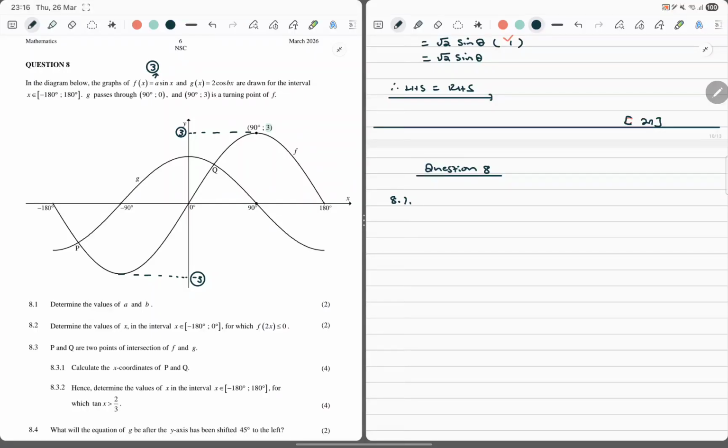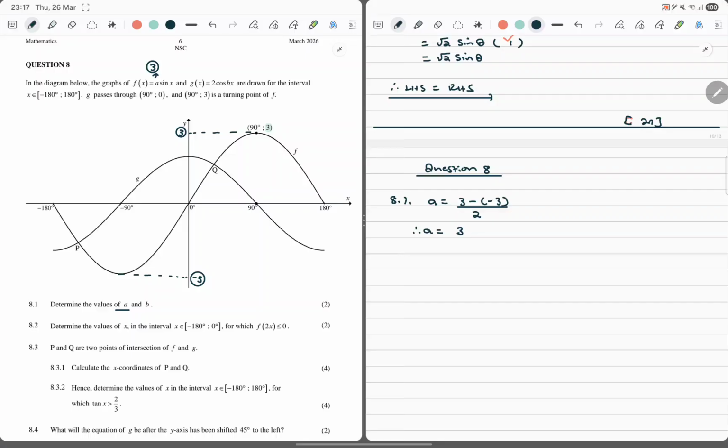Great. Again, to find the amplitude, you take the maximum, you subtract the minimum, you divide by 2, you still get a 3. Now 8.1 says determine the values of A and B. So A, we know that at determination, it's an answer only. But let me show you how it's done. Take the maximum minus the minimum, and you divide this by 2. Therefore, A is 3. So that you don't end up in trouble for not doing the right thing.